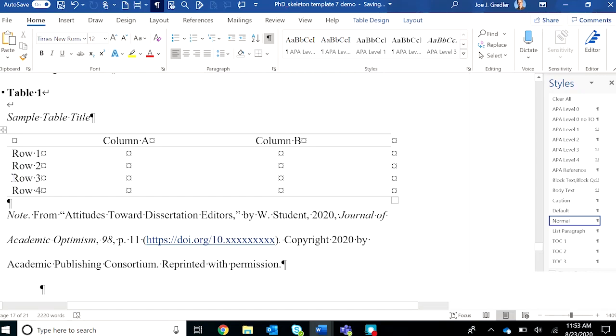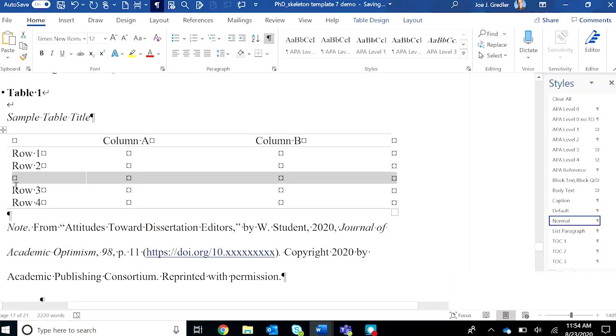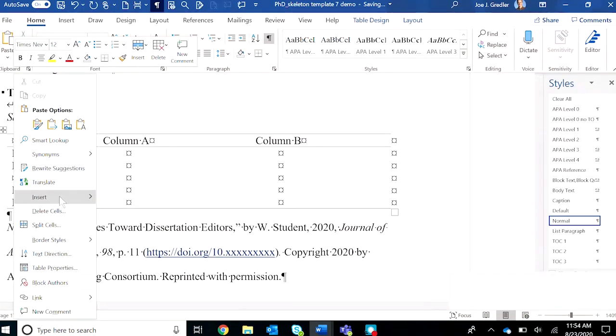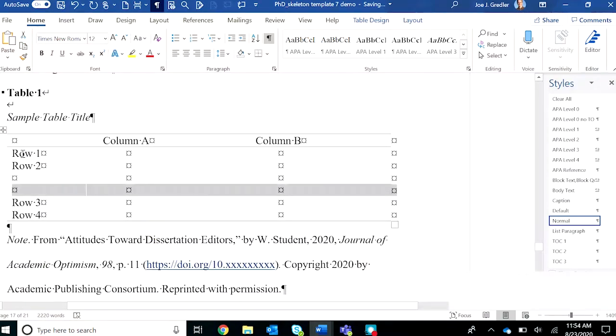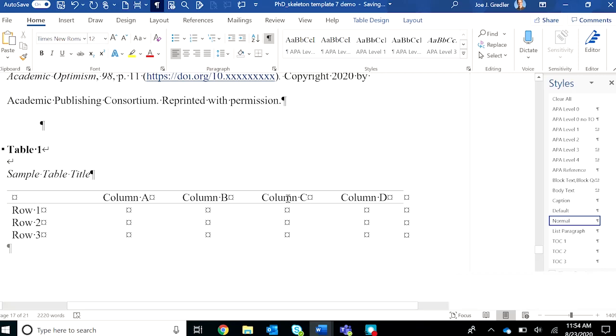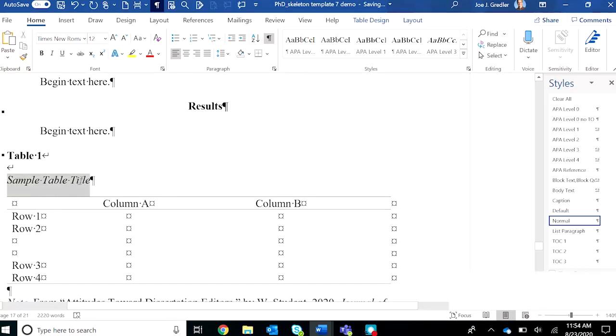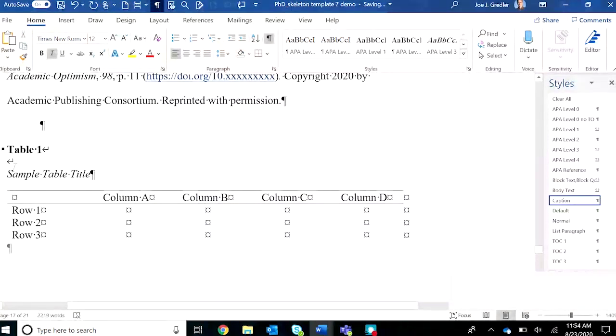If you want to add some rows, place the cursor in the middle of the table, right-click, and insert rows above or below, depending on what you want. Let's say I want six rows in this table. And then you can customize the other tables as you want. You can add columns and rows or delete them as you need to. Now, to adjust the title, simply highlight and change the title, and then we will change the second table title accordingly.